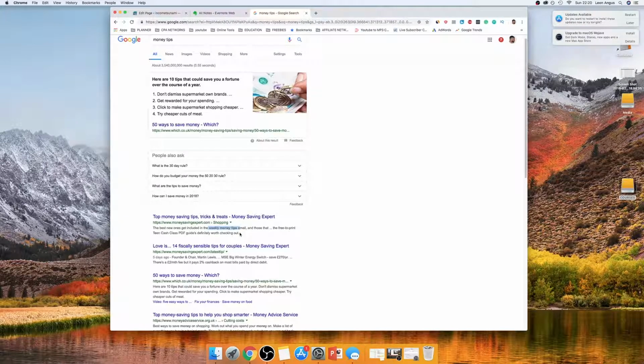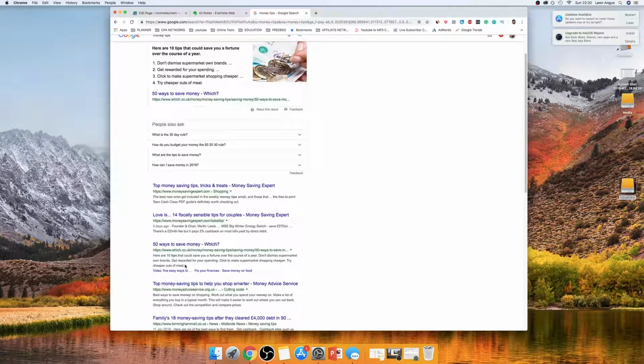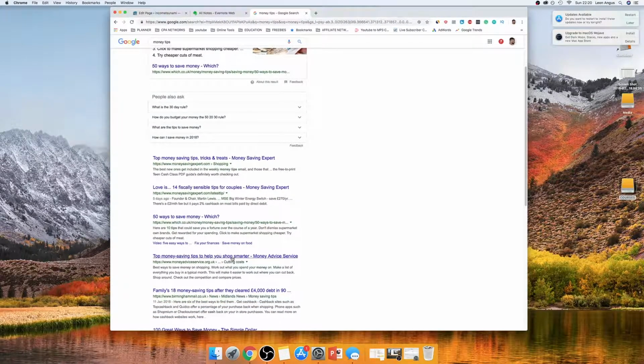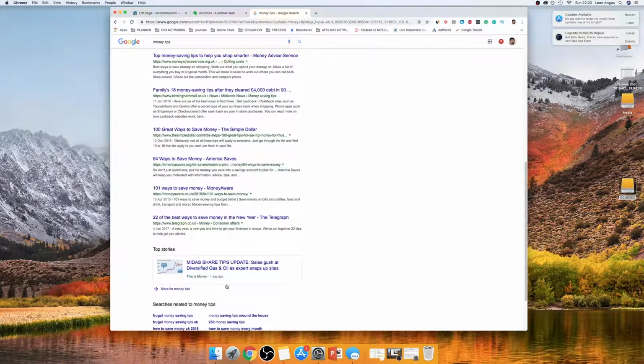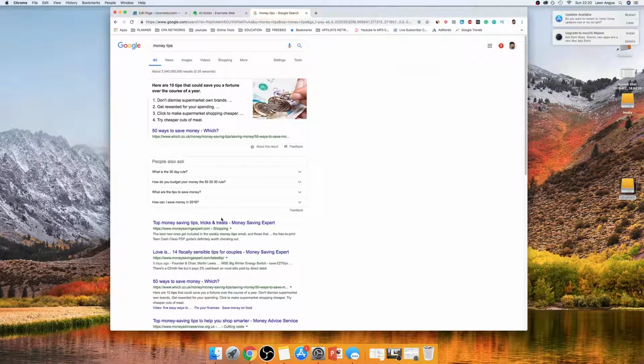Now you can see that they haven't been truncated, and what that means is Google hasn't cut them off. That hasn't been cut off. That hasn't been cut off. That hasn't been cut off. Neither is that. So all of them are within the parameters required for the meta description, which is 160 characters, as I believe, to this current date.